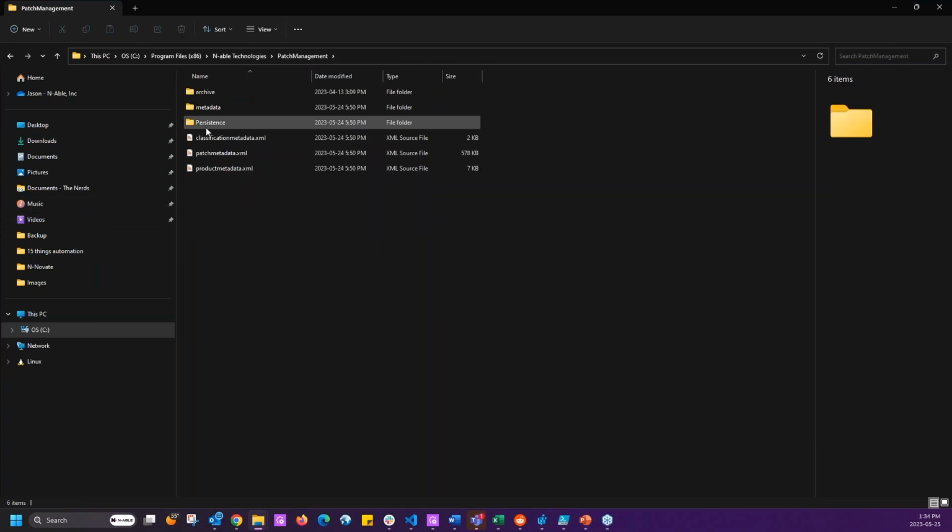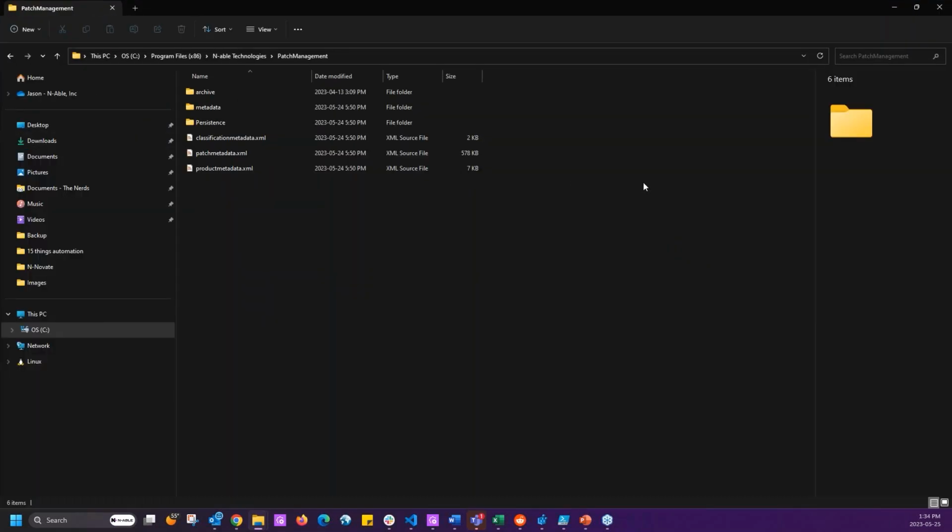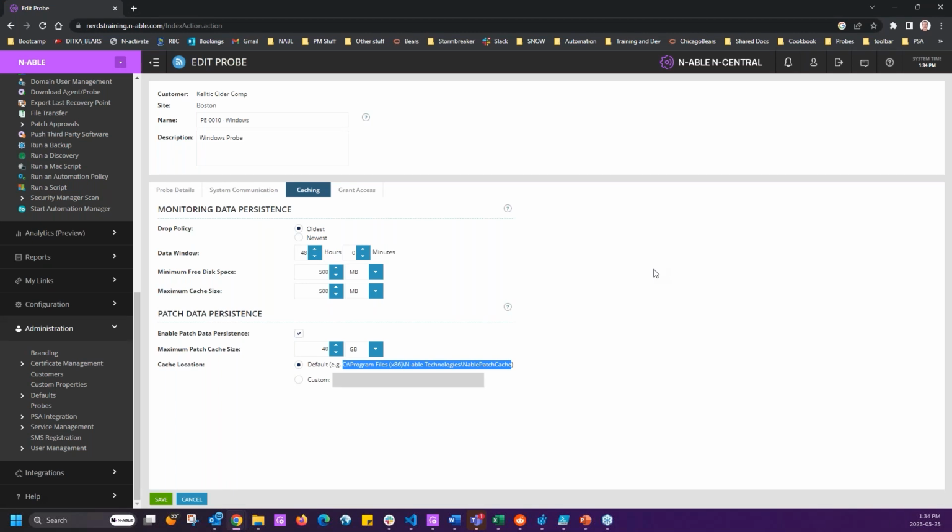Patch management. You know what it is? I don't have a probe on my machine. So if I did, there would be another folder for the patch cache. One thing I was going to tell you, because I normally do have a probe, so I remember when I uninstalled it. But if you do have a probe, you'll have a folder here called patch management cache. And then what you're going to do is ensure that it doesn't exceed the 20 gigabit limit. That's why you want to be mindful of giving it enough room.